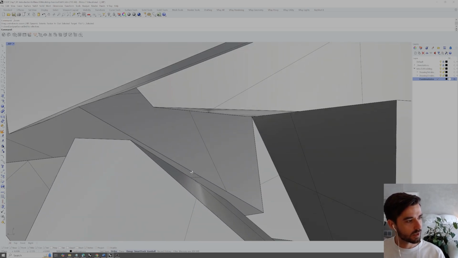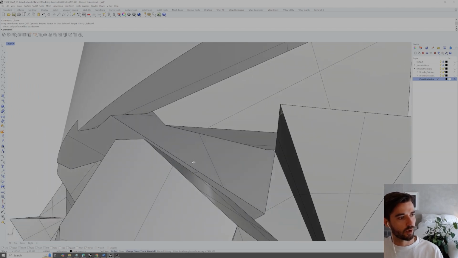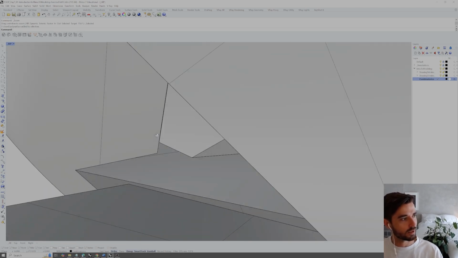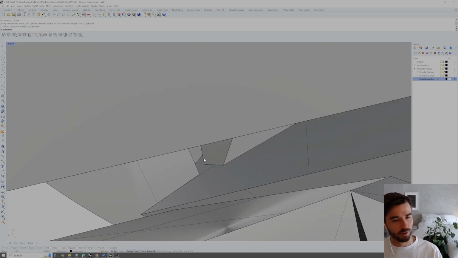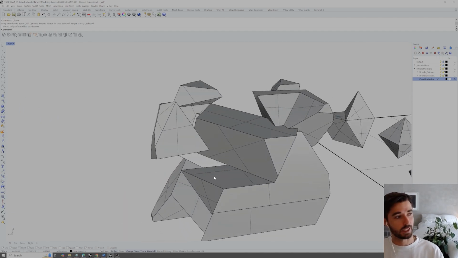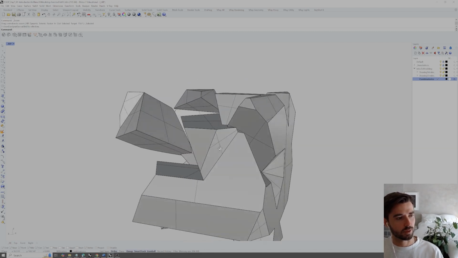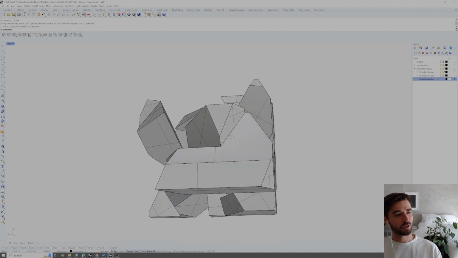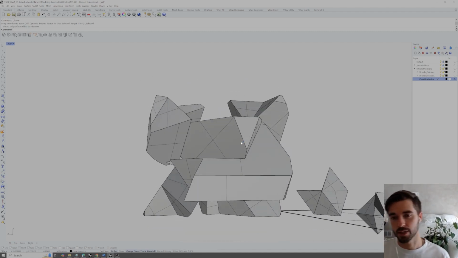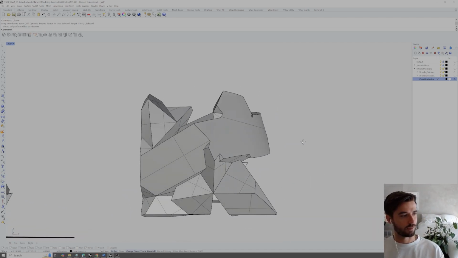So does this misalignment here add to the character of this piece, or should we just redraw that and rebuild it to be aligned? Same thing with this small little crevice here. Do we want that, or do we want to just clean it up so that we don't have as many of those messy bits to worry about? So I'm going to try and go through and find a couple of those, and we're going to rebuild them so that we don't have to worry about quite as many of those small pieces.